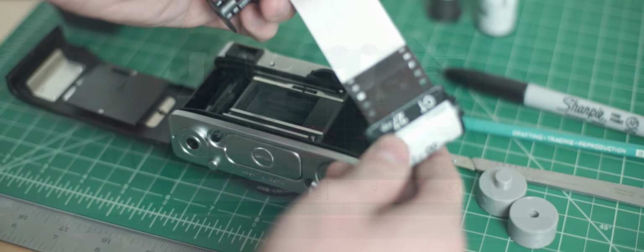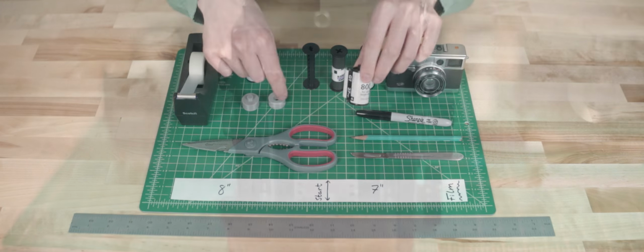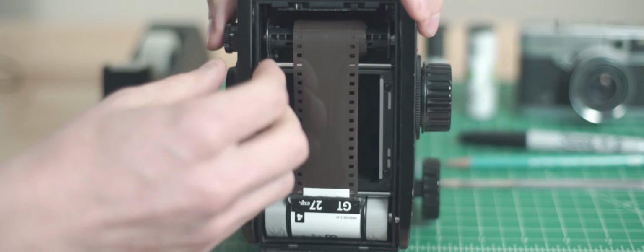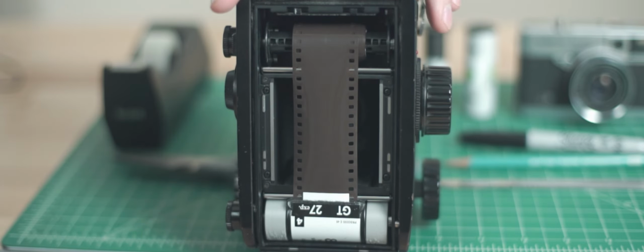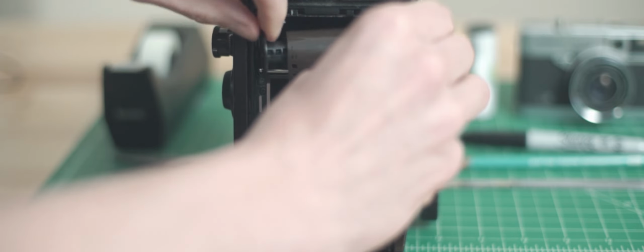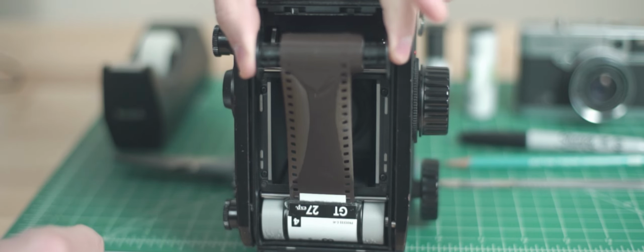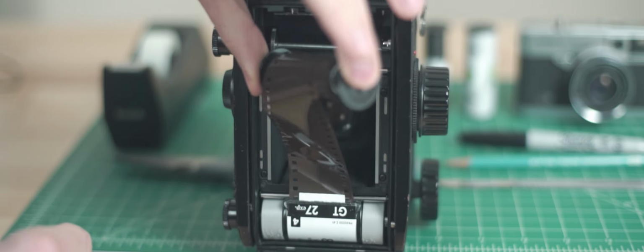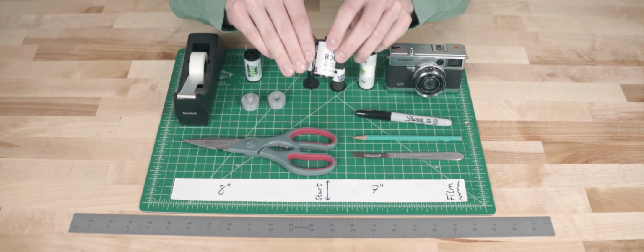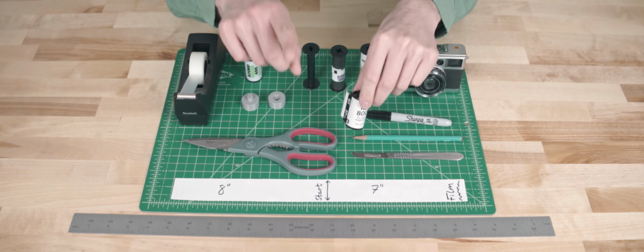And that is because once you complete your roll of film and it's all unwound and wound up on the take-up spool, 120 film cameras have no capacity to rewind the film because it is a reel-to-reel system, not a cartridge system. So when you're done shooting your roll of film, you must take the camera into a dark room or put it in a dark bag, open up the back of the camera, take the take-up spool out that's now full of your exposed film, and manually wind it back into the roll. If you're going to send it off to a developing lab, you have no choice. You have to do that step.